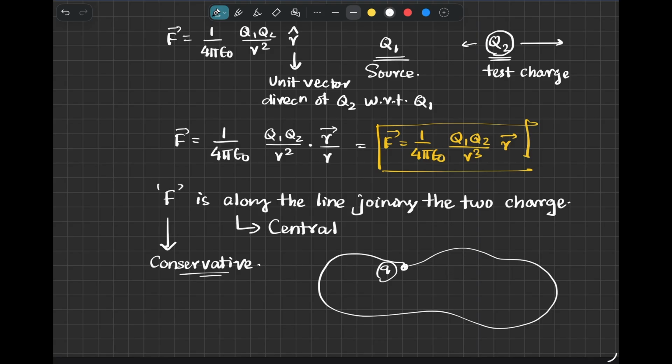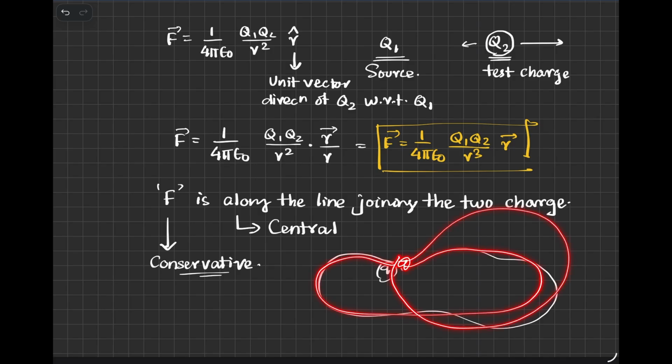Here the work done does not depend on the path. It depends on the initial and final points, which we will talk about in more detail when we discuss electrostatic potential energy. For now, just remember that the force is conservative in nature. No matter which path we take, if we bring it back to the same point, then the net work done will be zero. The force is not path dependent; it depends only on the starting point and the ending point. As it comes back to the same point, the work done will always be zero.